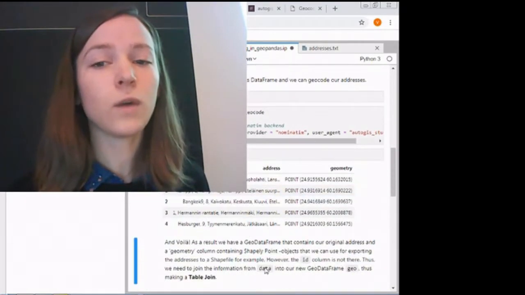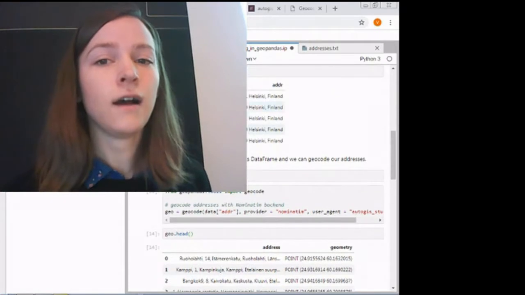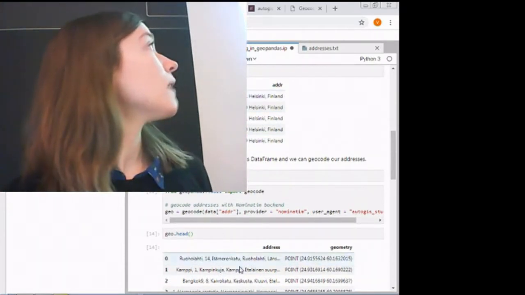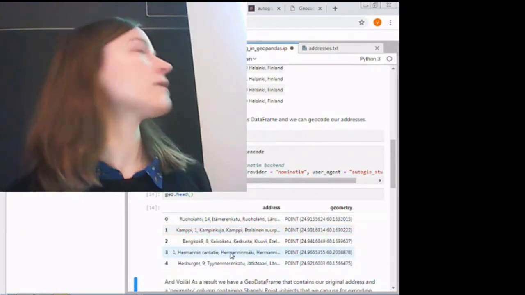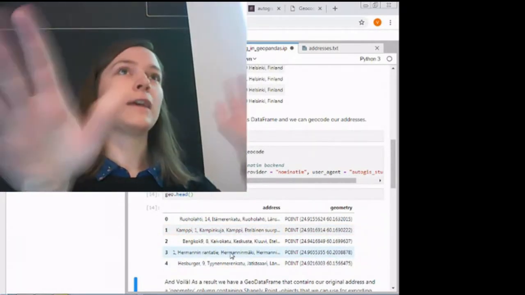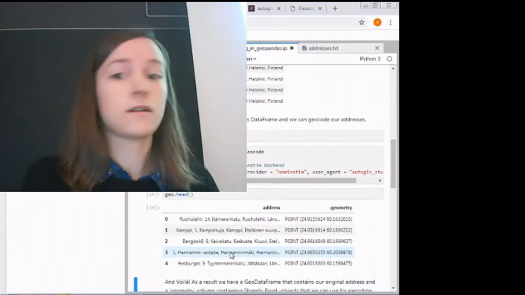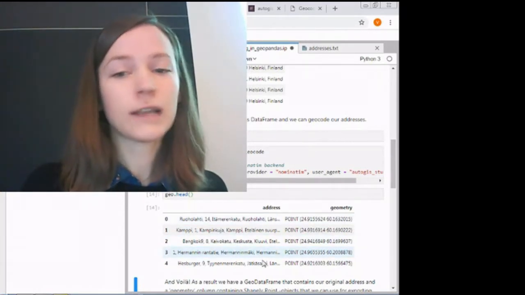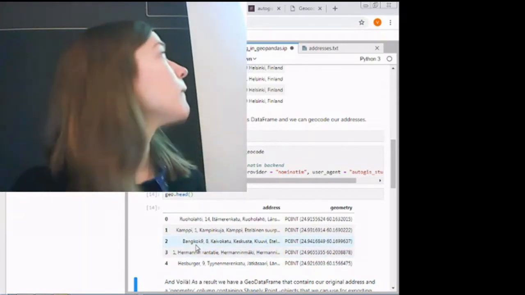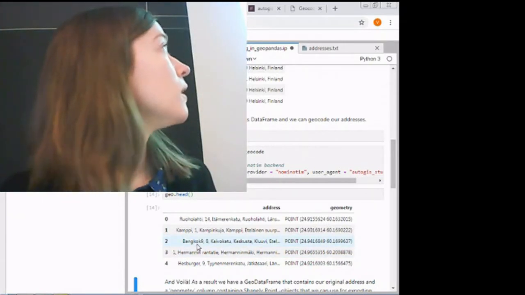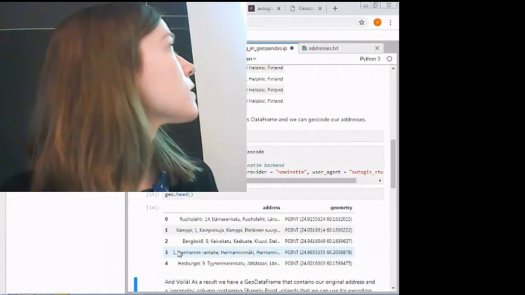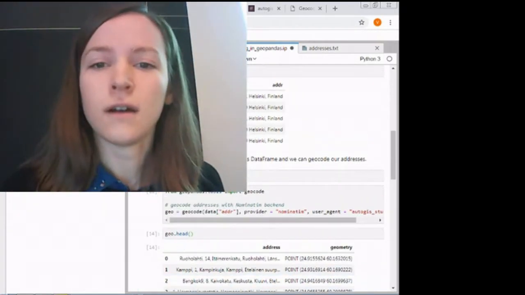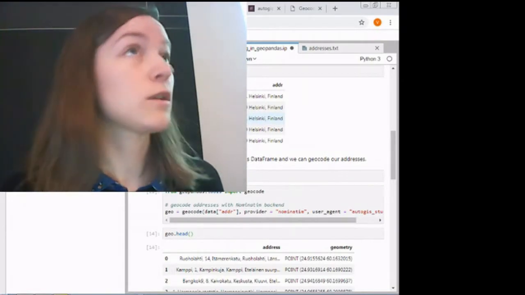So if we would want to link the IDs of the original addresses to these, we can't do a table join based on a common key because there is none. But this address column tells us the address that the geocoder found, and from the original data you can see, for example, this Bangkok 9 is some restaurant at index 2, so it was Kaivokatu 8.